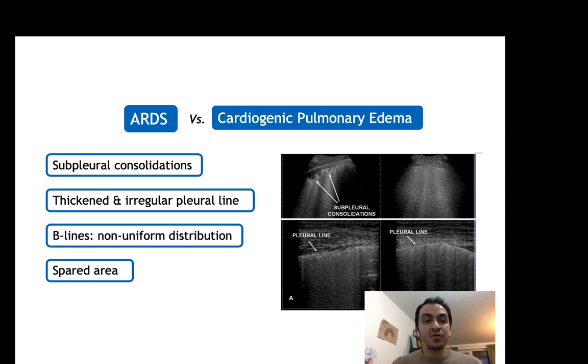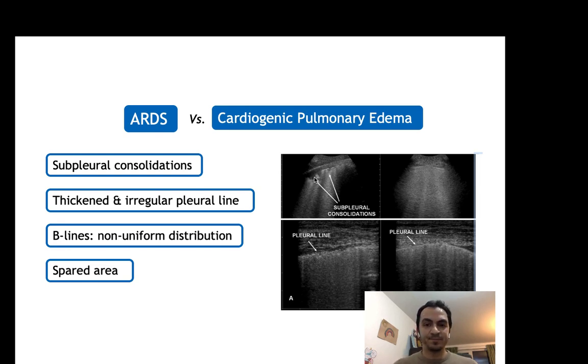To get the diagnosis of ARDS, you need to specifically look at the pleura with the high-frequency probe, the linear probe, to see the pleura, the health of the pleura. So the normal pleura is thin and healthy, like this, and this is a patient with hydrostatic pulmonary edema due to heart failure, but this is a patient with non-cardiogenic pulmonary edema due to pneumonia, and you can see clearly the difference between this pleura and that pleura. This pleura is quite thick, irregular, and you have subpleural consolidation, these hypodensities interrupting the pleura itself.